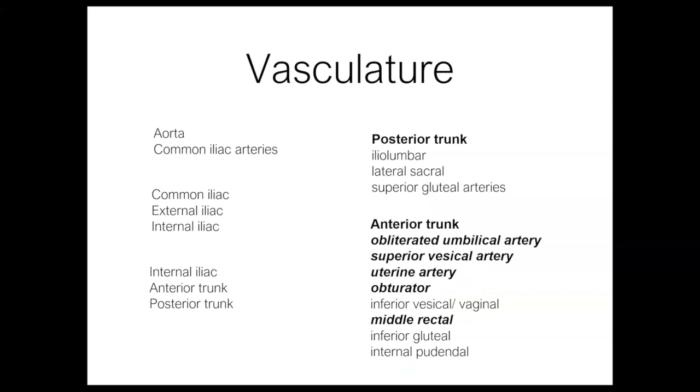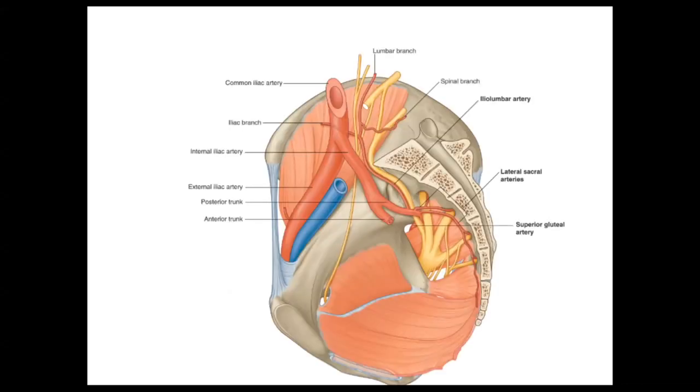Obturator artery is something that we see if you are going deep in the pelvis, along the lateral pelvic wall, when you're doing pelvic lymphadenectomies. Then you will see the obturator arteries and the nerves there. Sometimes you can see the middle rectal artery lying slightly lateral to the uterosacral ligament. Let's look at them one by one. This is what you see in the anatomy book. It's always very confusing when you look at it in the anatomy book.